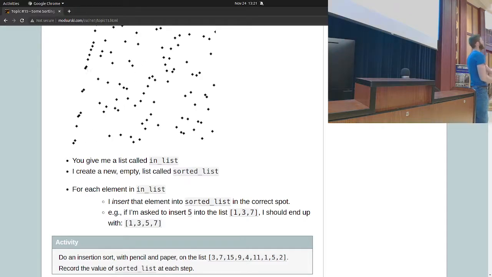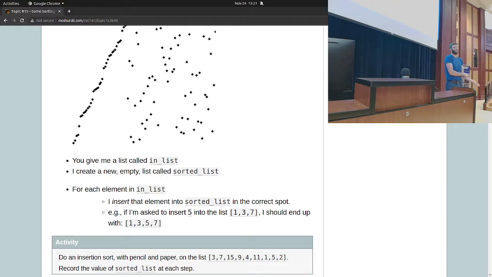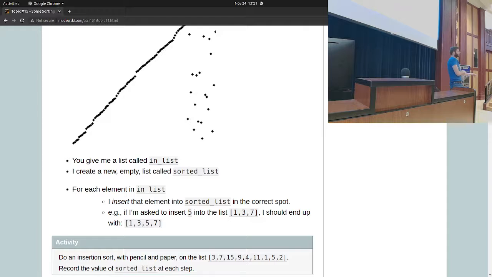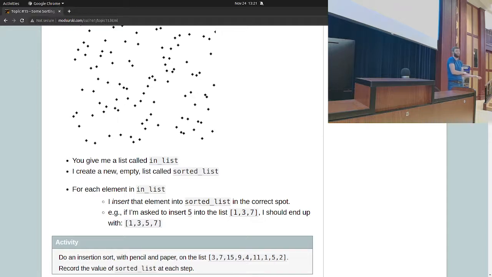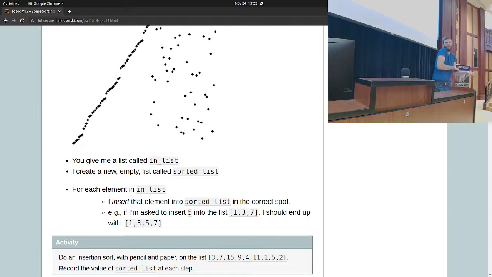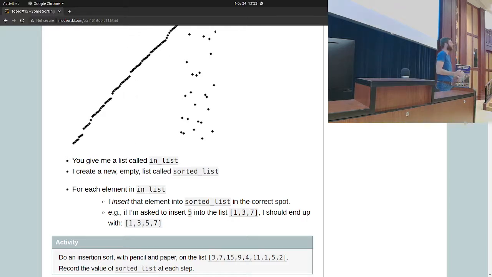Now here's a funny question. Is an empty list sorted? Is there anything out of order in a list that has nothing in it? No. It's kind of weird, right? How about a list with one thing in it? Yes, it's sorted. It's kind of funny, an observation, but interesting to note nonetheless.